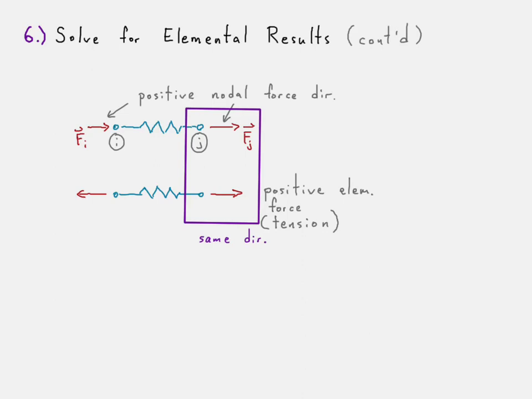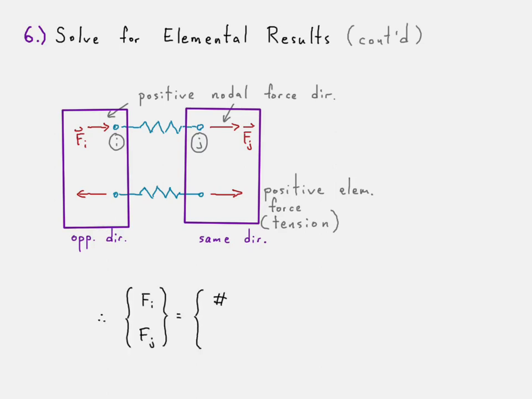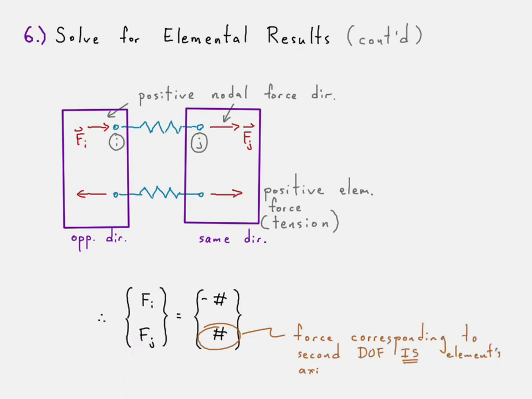And vice versa, that's opposite. That's why when we go ahead and eventually solve through to get our force values for the spring element or the truss element, we're going to get two values. These values are going to be equal and opposite. They have to be. It's a static situation. But the equal and opposite values correspond to the fact that it's considered positive at the nodes if it's going to the right, but for the element itself, it's considered positive if it's in tension.